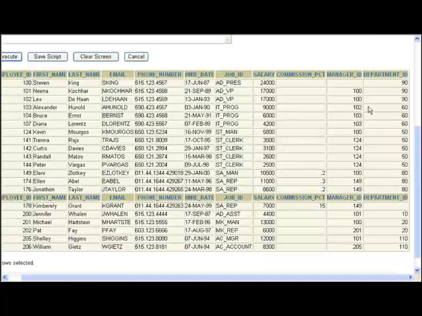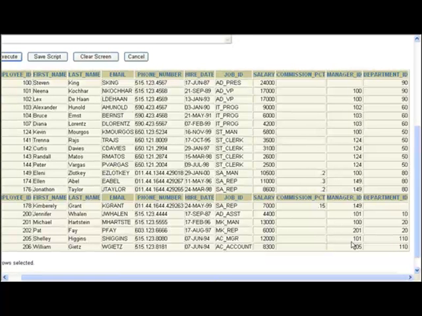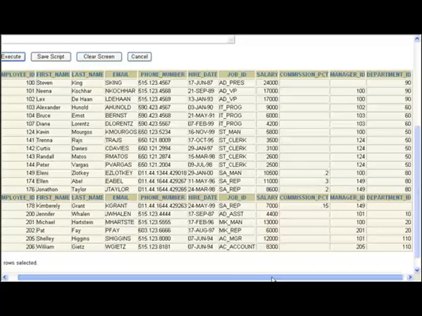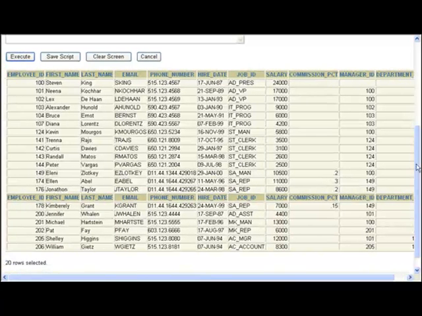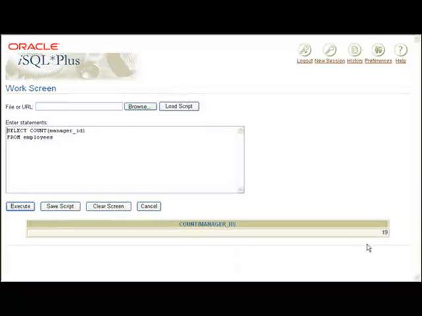Let's take, for instance, that we want to determine all the managers that are responsible for the people in the employees table. In this column called manager ID, we can find the different manager IDs. So if we want to find out how many managers we have, we can go ahead and do select count manager ID from employees, and it gives us 19.